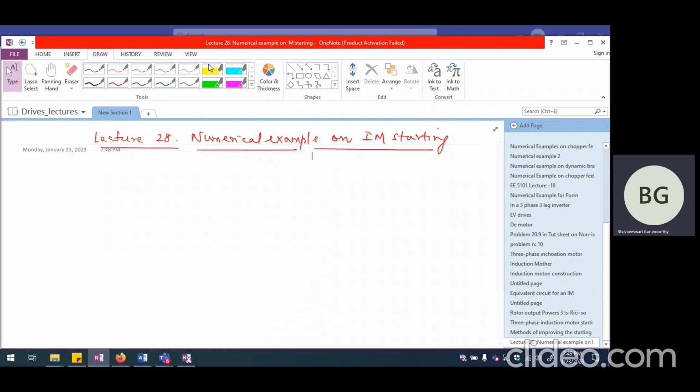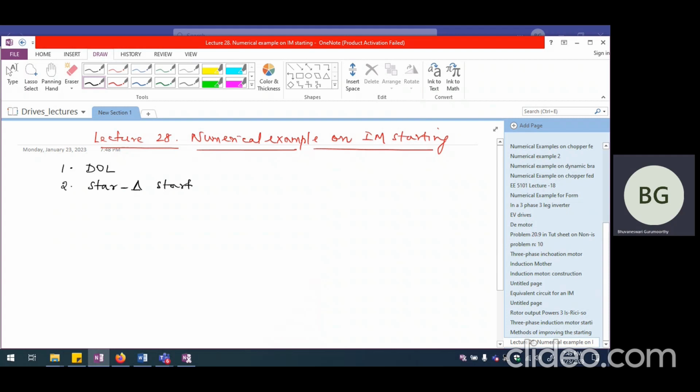Good evening. We had looked at three-phase induction motor starting methods in the last class. Just to recap, for a squirrel cage induction motor, we looked at direct online starting, like directly switching on the three-phase supply, and what kind of performance the induction motor offers. We use that as the reference for the rest of the starting methods, like star-delta starting.